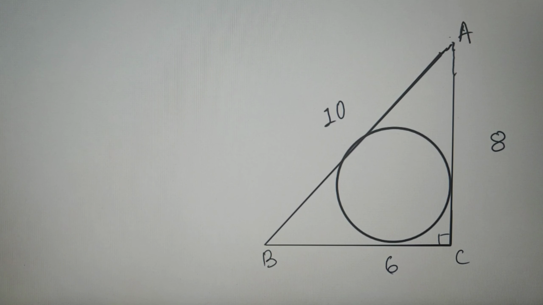So as you have seen the question, we are given a right angle triangle ABC with the lengths BC as 6 cm and AC as 8 cm. Now by using the Pythagoras theorem, we can easily figure that AB is equal to 10 cm. Now we are given that a circle with center O is inscribed in triangle ACB, then we have to find the radius of the circle. So we are also given that the center of the circle is O. Now we have to find the radius of the circle.